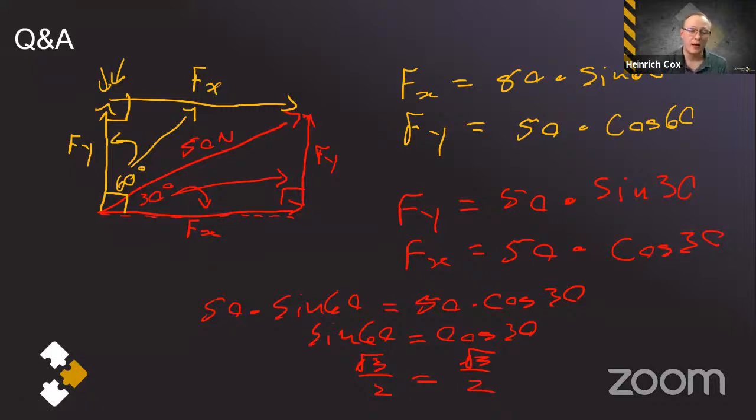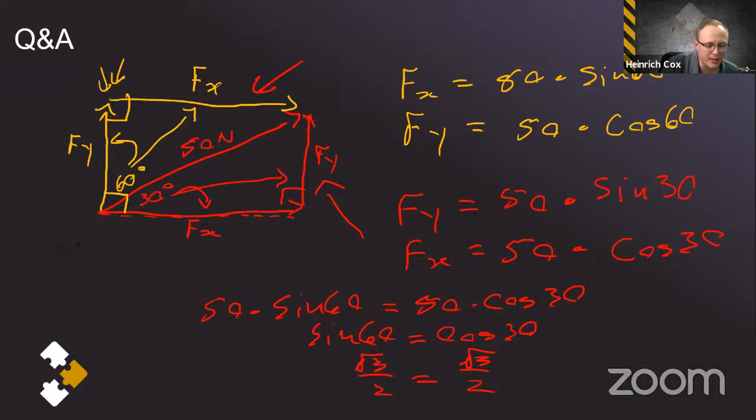So basically, because we can draw our force triangle in two different ways, right, we can either use the one angle or the other angle. What's important is that we understand what our force triangle looks like, and we can either draw the yellow one, which is perfectly fine, or we can draw the red one, which is perfectly fine. Most people build up a preference of how they prefer to draw their force triangle, right? But then in terms of the triangle that you've drawn, you've got to include the angle and then use that angle to decide about opposite and adjacent.